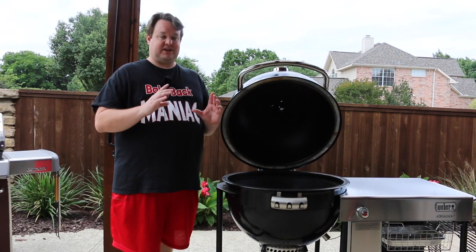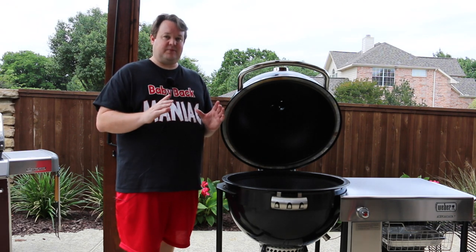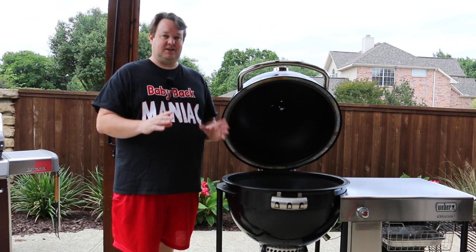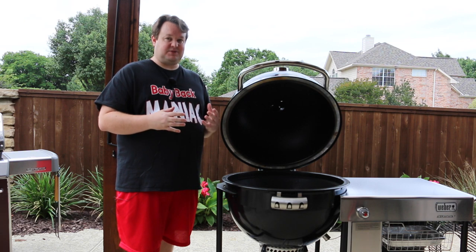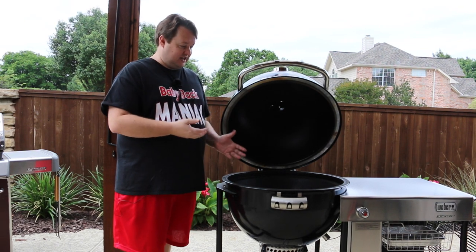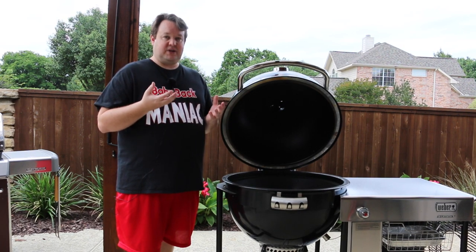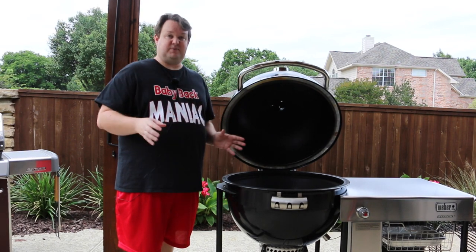Typically, Kamados usually have a cast iron plate with holes drilled into it. And the problem is on long cooks, especially my medium Big Green Egg was really bad about this. On long cooks, those holes would fill up with ash, and sometimes it would put the fire out completely. So this is nice because not only does it prevent that from being a problem, but it will also heat up faster. When you're starting it up, it heats up faster because there's plenty of air movement around it, which is really nice.